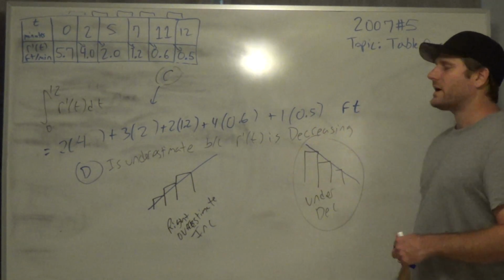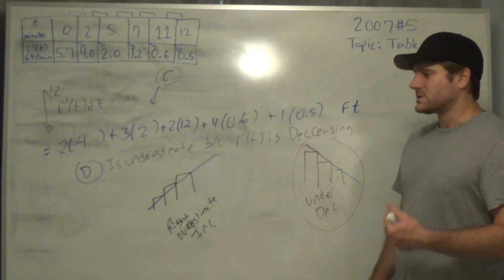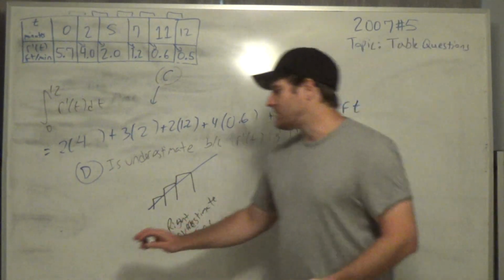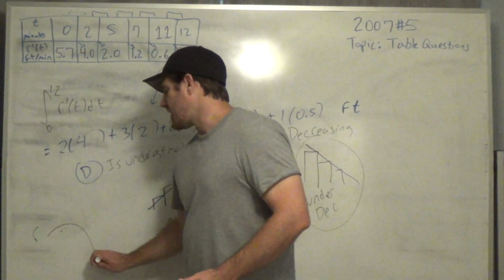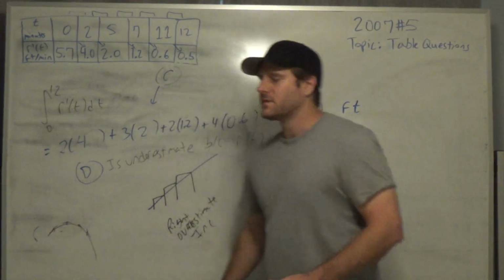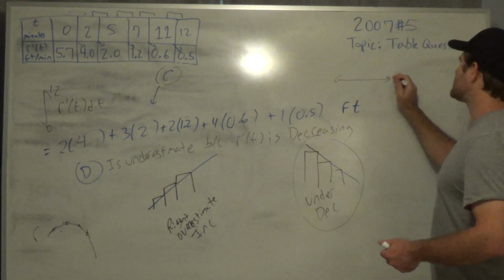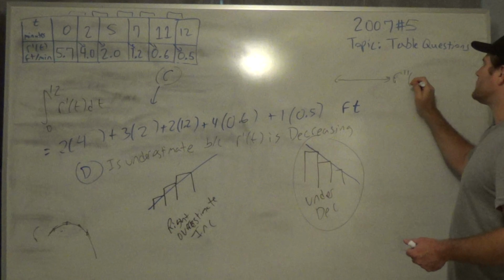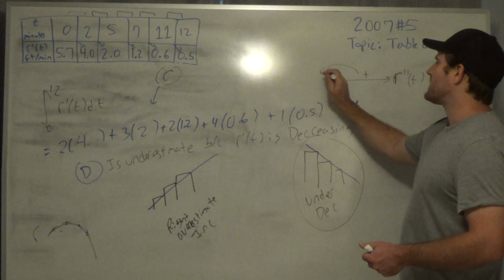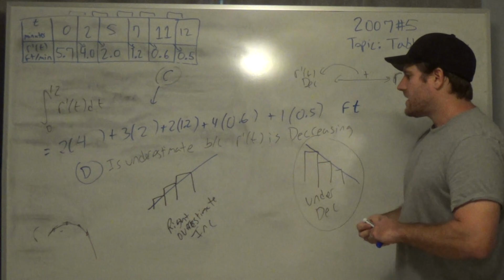Oh, by the way, you might be wondering, how do I know it's decreasing? Earlier in the problem, we were told that r is concave down. And if r is concave down, the original graph r, that means the slopes are always decreasing. Or in other words, if you did a second derivative of r, r double prime t, if it's concave down, then r double prime t is always negative, which means the graph that comes before it is always decreasing. Okay. Anyways, that's kind of a weird question.